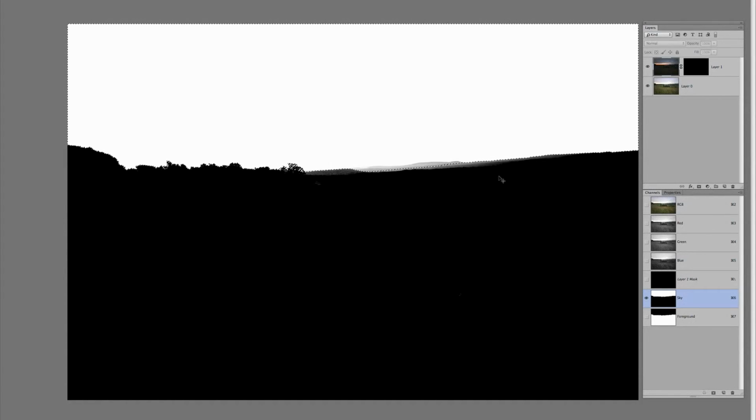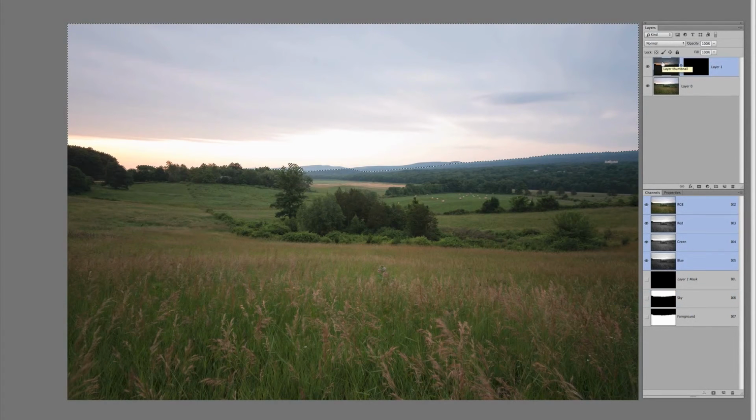Now, what we've got to basically do, in essence, is transfer this bounding box, these marching ants, over onto our mask, so we can now start painting with it. Basically, what happens with a selection, any selection, is that it will affect anything that's actually active that you've clicked on.